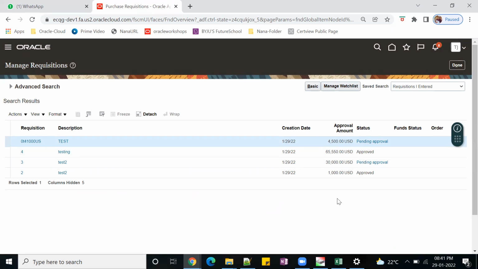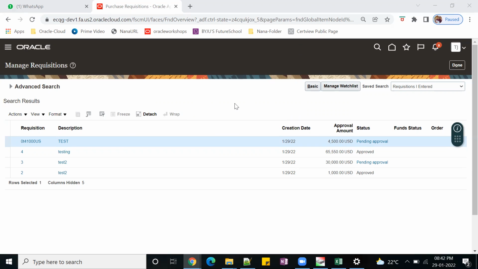So what we have done, I am concluding: we created one custom role with that privilege, and then you add that custom role to the user. After that, whichever BU access you have, according to that the system will show all the requisitions which are created by others. So that is the actual functionality of this privilege, and I hope it will be helpful for your live environment applications. Okay, here is one question.